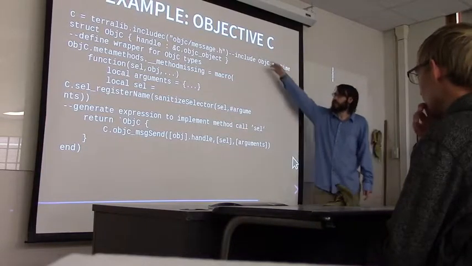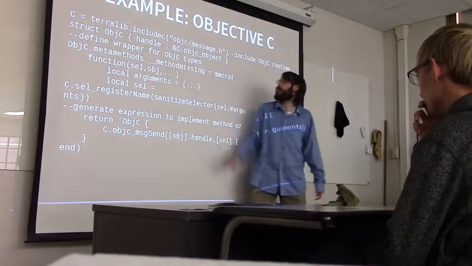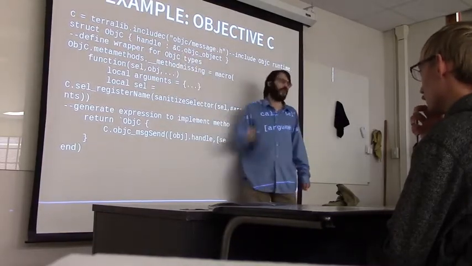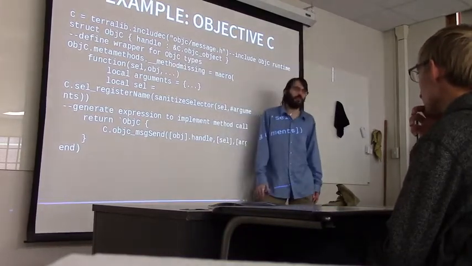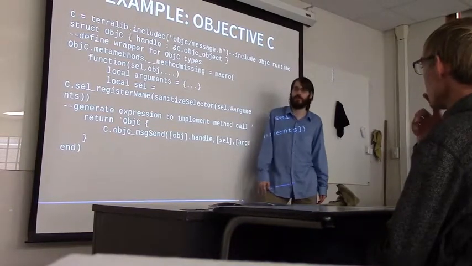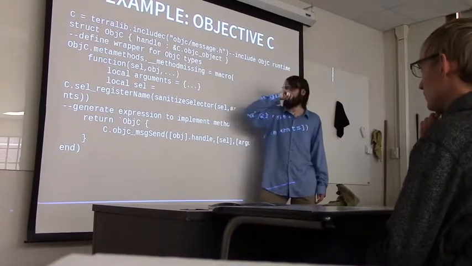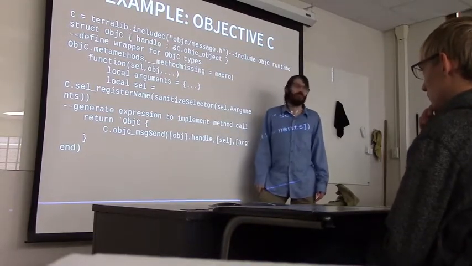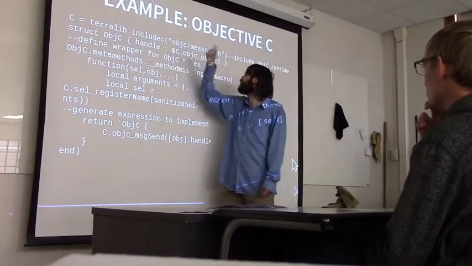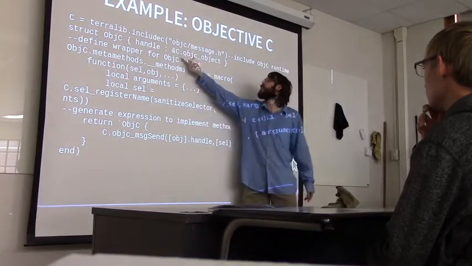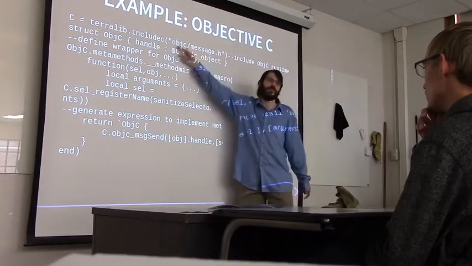So, going over how this works, we define a struct for Objective-C which has a handle that is a pointer. Terra uses ampersand and @ instead of star and ampersand for its pointer operations because that fits in better with the syntax and grammar of Lua as it's embedded in there than using the equivalent C operators would. So it's a minor sticking point for conversion, but that's one of the harder things to notice, and everything else is easier than that. Then C equals terralib.includec. Just include the C header.